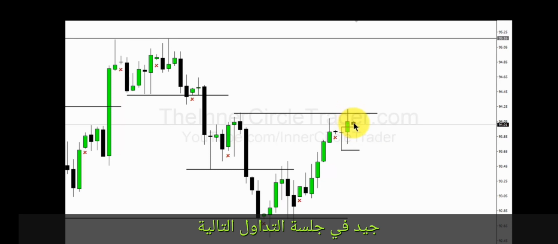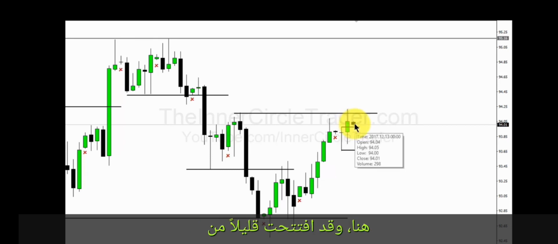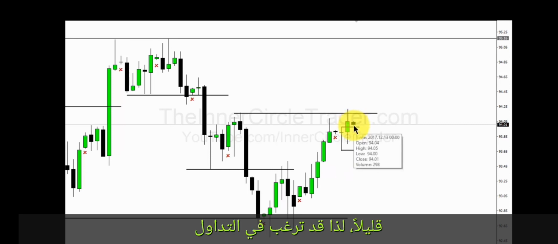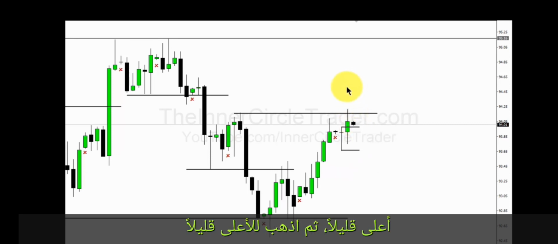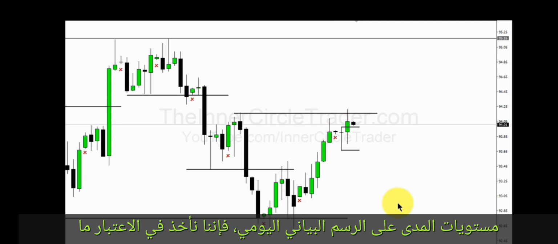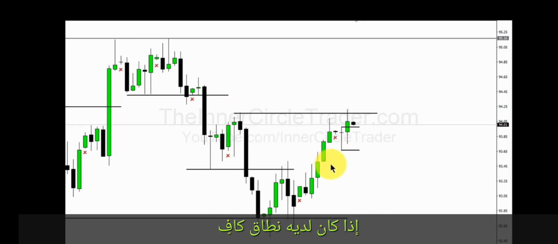Okay, in the next trading session right now, at the time of this recording, it's 9:26 p.m. New York time on December 12th, 2017, and the candle is already starting here. It opened, had a little bit of movement up, and now we're moving a little bit lower. So it may want to trade a little bit higher through this old high, but as we're reaching for these intermediate term levels on the daily chart, we're factoring in, does it have enough range to reach for it above or below?